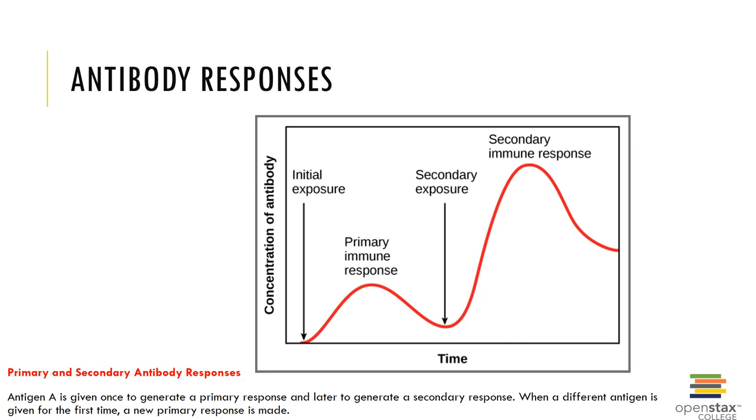Here you can see the antibody response in both primary and secondary exposures. And this really does outline how during the secondary immune response, the antibody levels can become substantially greater and the titers can reach a much higher level. And that's because during the secondary response, the memory B cells are there in the body, in reserve, and are already primed to respond quickly to that subsequent exposure.